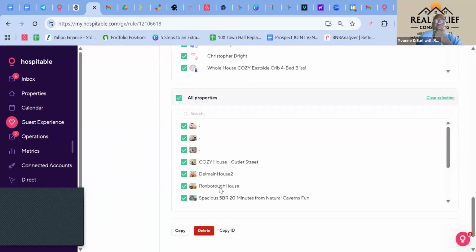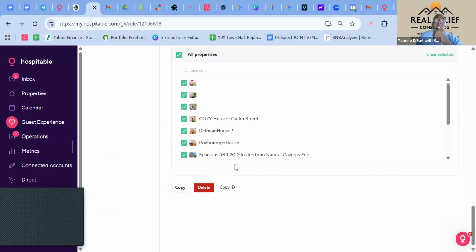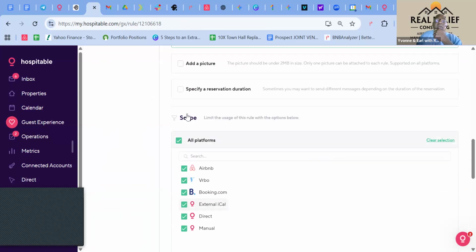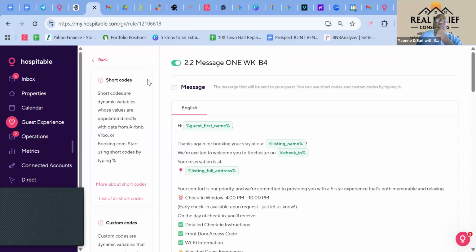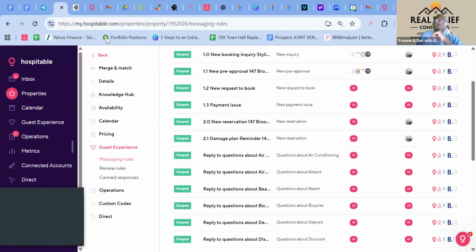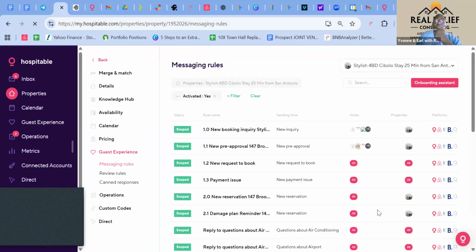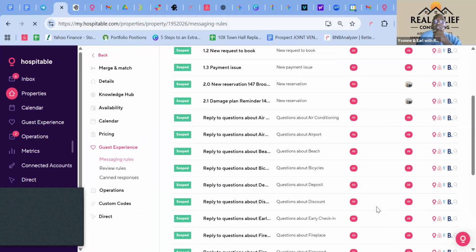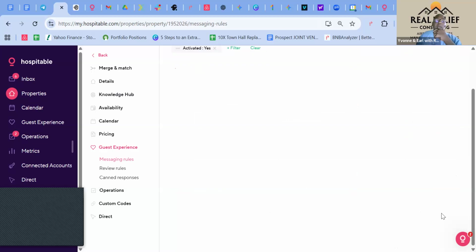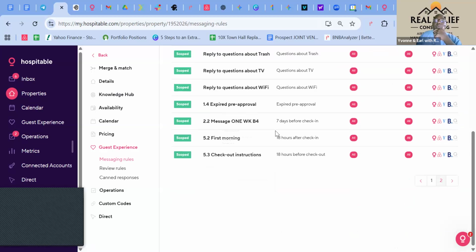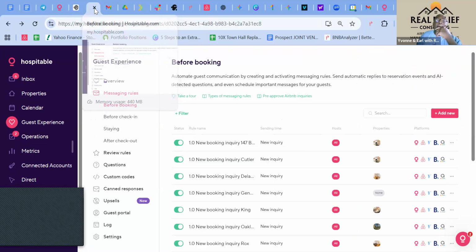I just need to connect this property, and I believe it already is. Perfect. So 2.2 should already be over there. Let's double check. Where's 2.2? I used a number system just to make sure I didn't forget anything. Yep. So 2.2 is there, 1 week before the check-in.